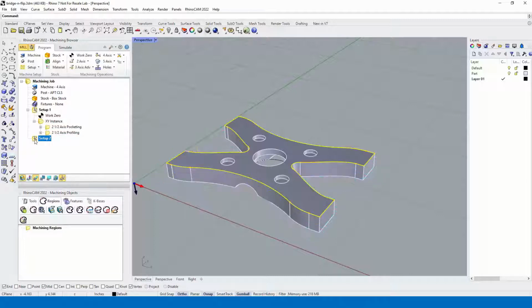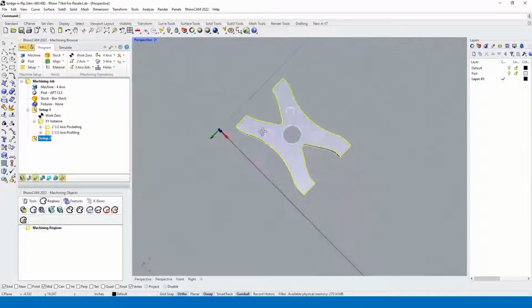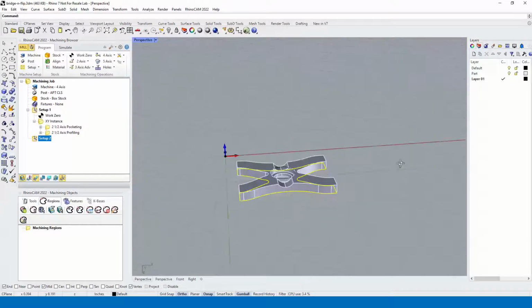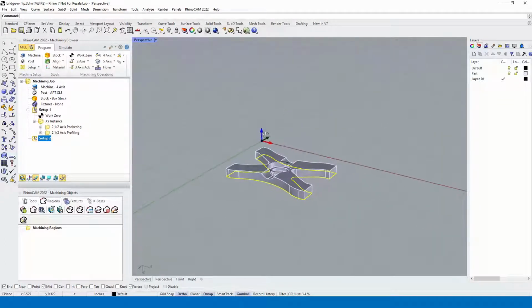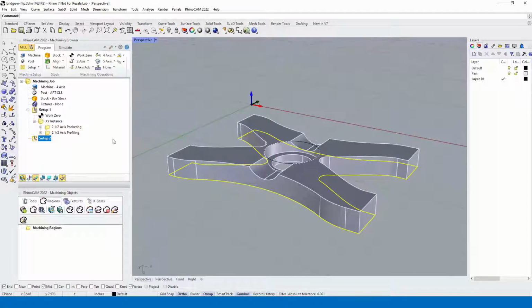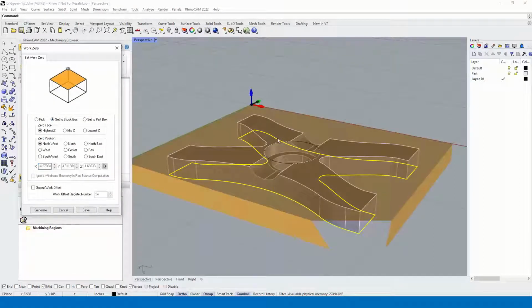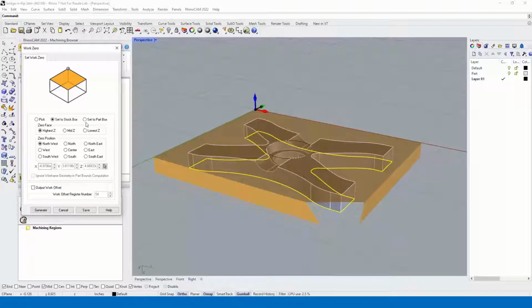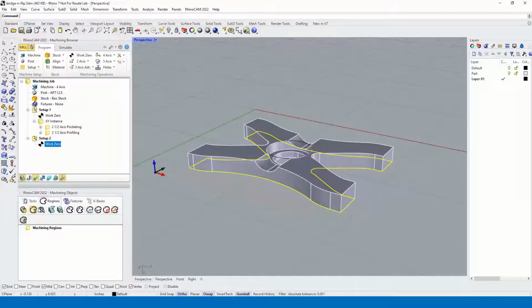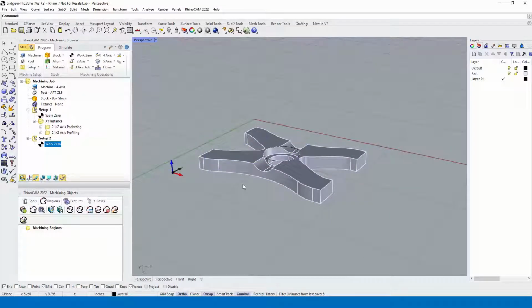So now we have setup 2, and we're going to just roll this over. Okay, the same orientation, and then we're going to add another work 0, and we're going to put it in the same location. Okay, so now we're on the bottom side.